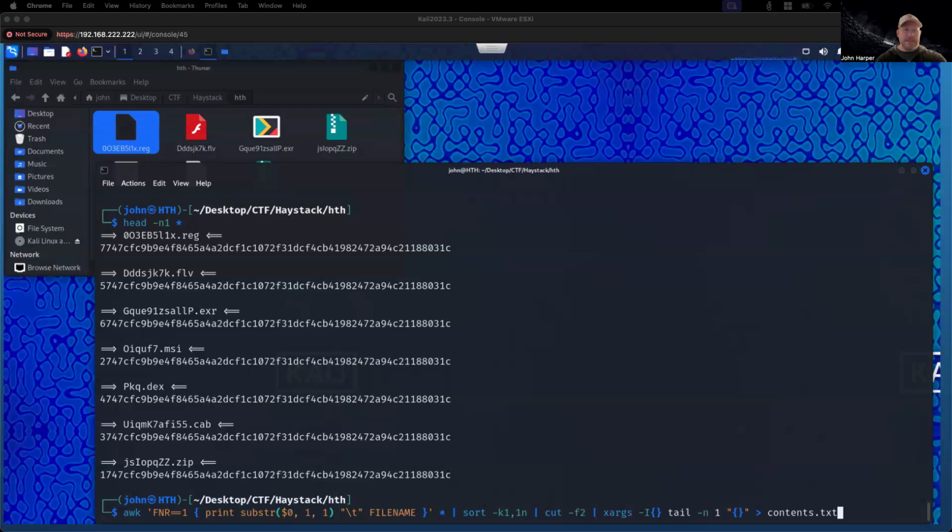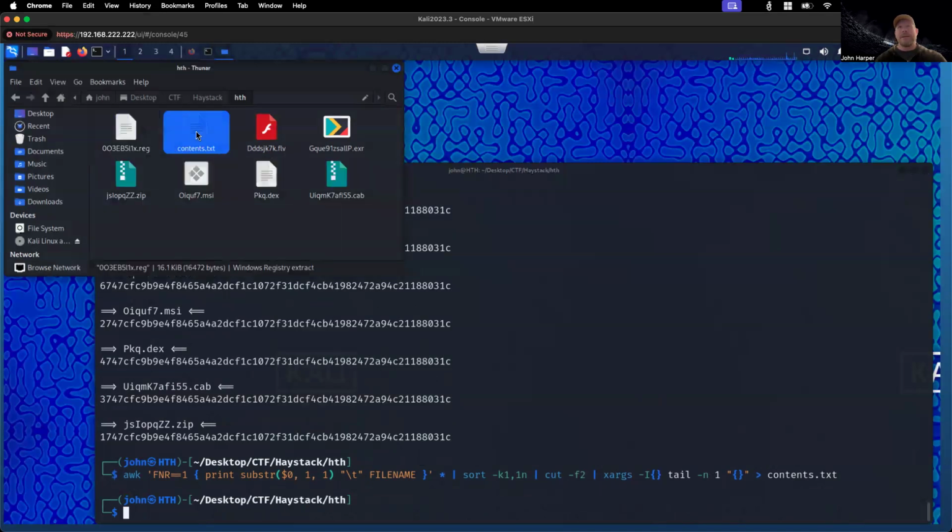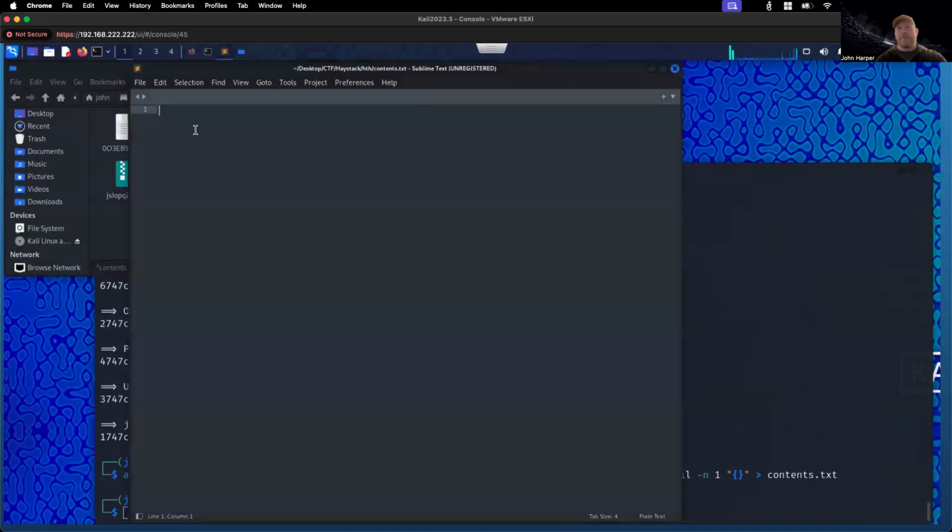And then we're going to tail, right? So we're taking in the file, and then we're going to read the last line and pipe it out to contents. So that's essentially what we're doing here. Hopefully that all made sense. If it didn't, I'm sure there's some other good help in Linux help. All right, so we just dumped that to contents. So you'll now see there's a contents file. And voila, it has put it in order for us.